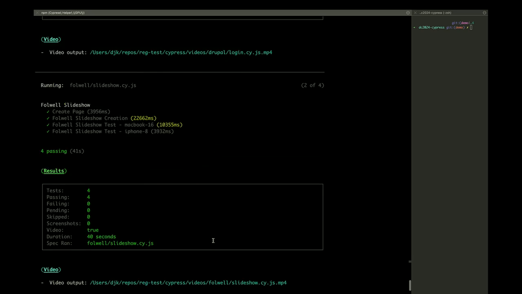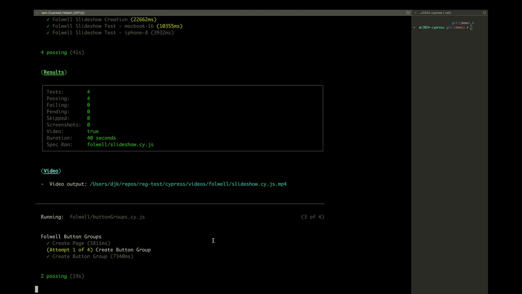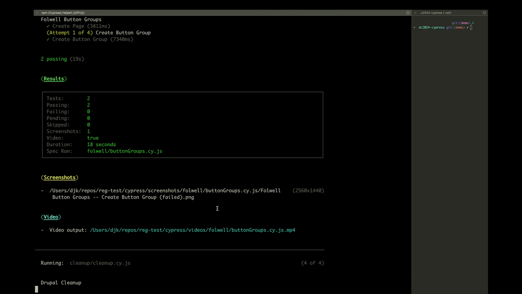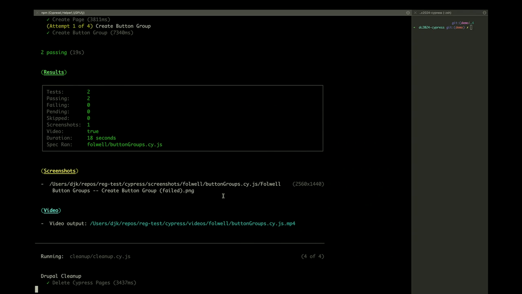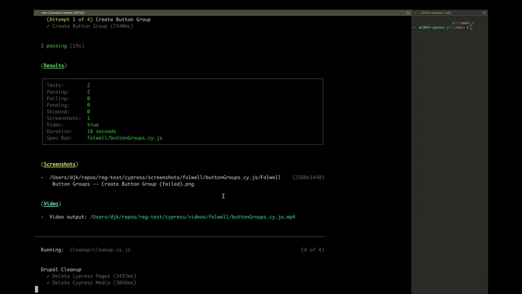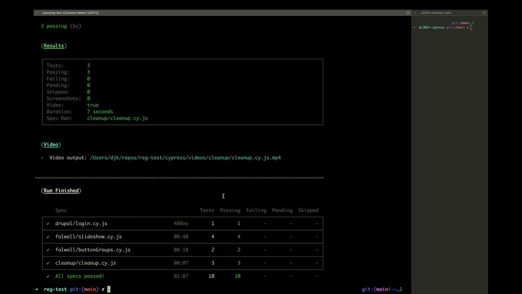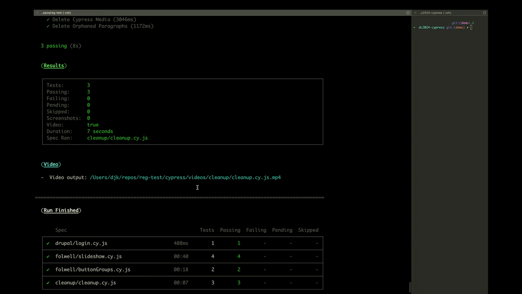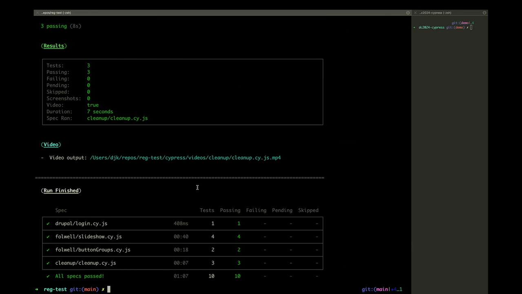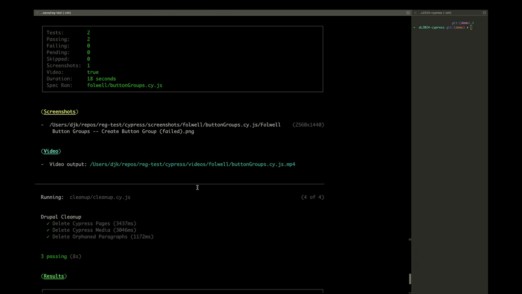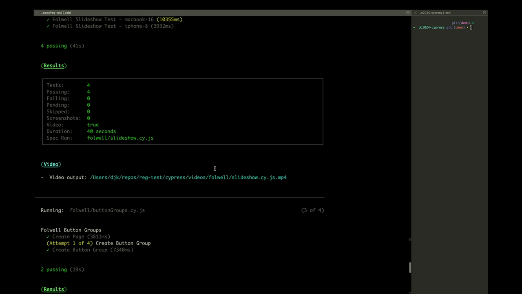Let's say I want to see how this test actually ran. We'll let that finish. I'll see the final report. All specs passed. So if I want to see if one happened to fail, which I don't have, but we can make an example of that later. For now, if something's going on with that test and I want to see what happened during it, I can go in here to that MP4 that was generated. In this case, I'm going to command click it from here to just automatically open it.